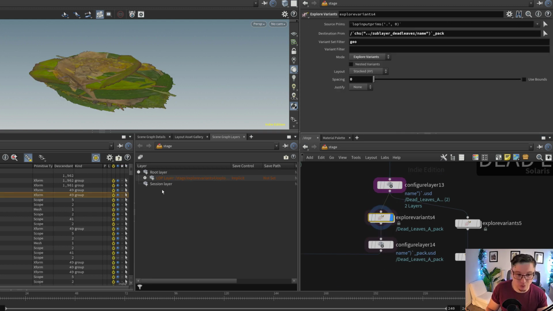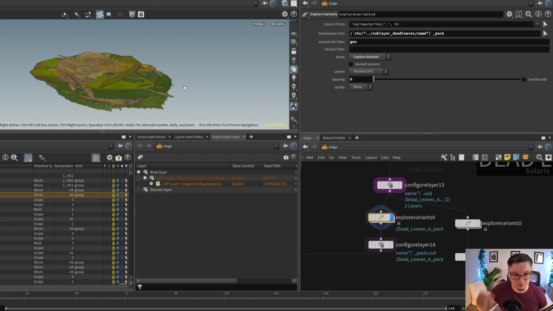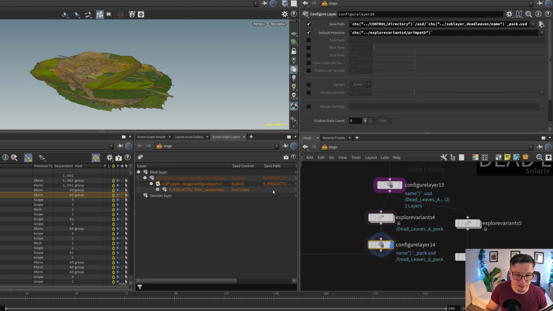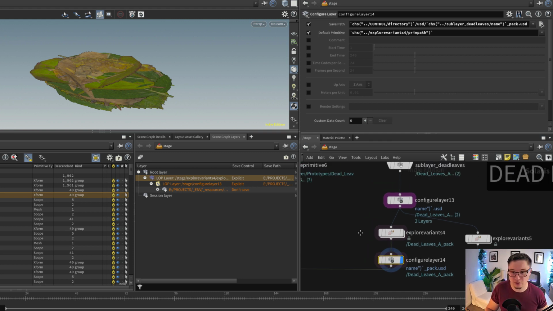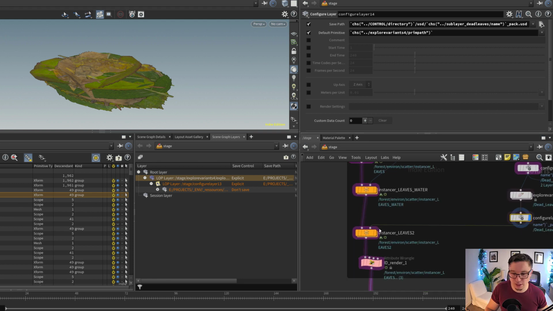Exploring the variants will create an overlayer that's extracting all the different primitives into one layer. So that's kind of tricky at this point. And then an overlayer needs to be set so that we can save everything properly. This part can get a bit confusing, and that's something that took me a while to figure out, so that we can extract all those variants and use them as prototypes.